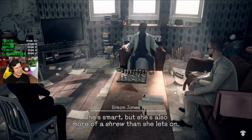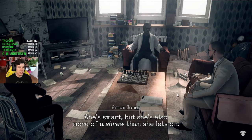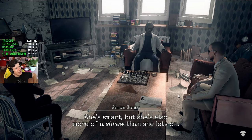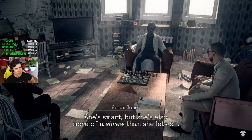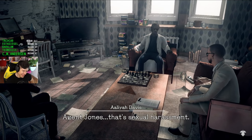Man, no one calls anyone a shrew to their face anymore. Which is great, because I think its absence of use has loaded that word with an amazing power. Yeah, she's Agent Wright Jones, there. That's sexual harassment.